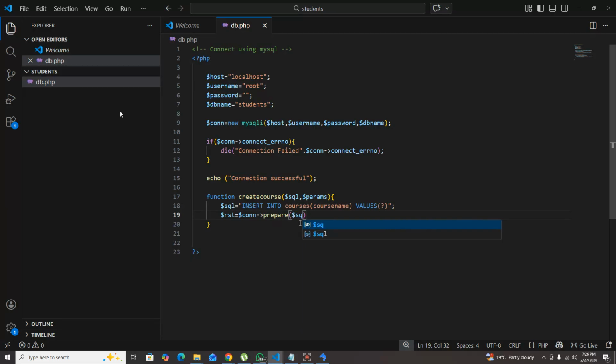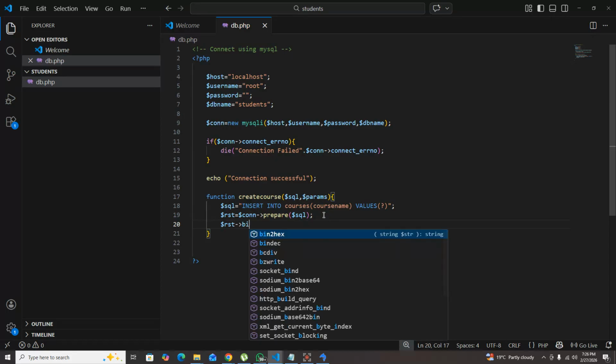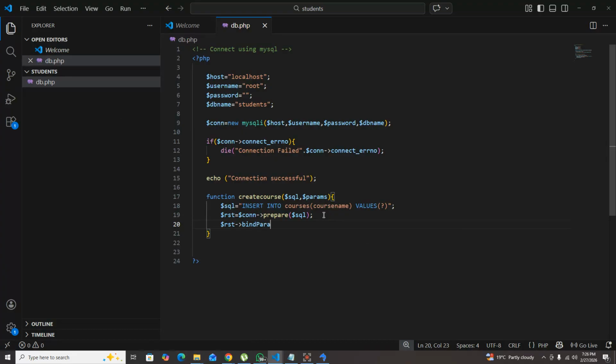I like using a variable. It's much easier for me to refer back and forth. Then the only thing I'll need to do is I'll simply say this record set, then I'll say bind parameter, bind param. Then I'll say this parameter is a string, and I want to bind it to cost name.